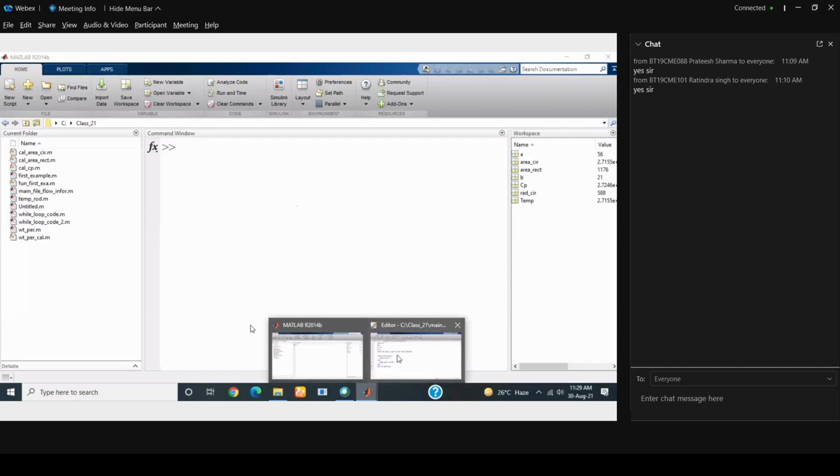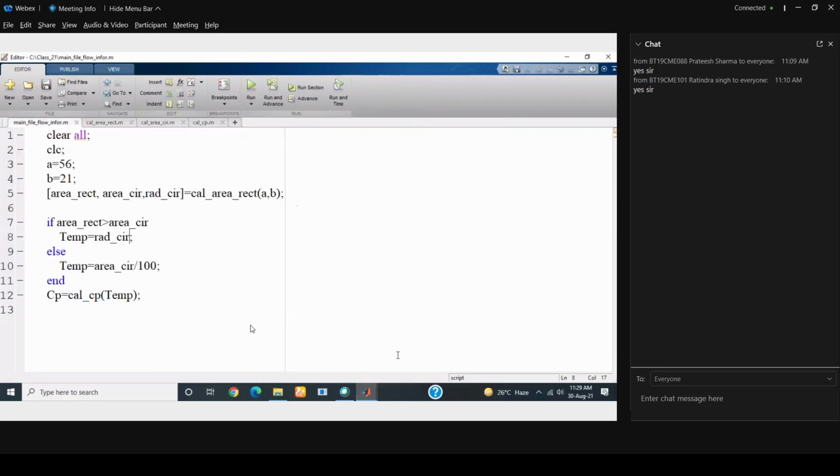What I wanted to show you now is how the flow of information takes place in various files. This is very important when we go for writing or solving ordinary differential equations. Whatever we learned up till now, we are going to use in ordinary differential equations. Many people lose focus or interest there because they don't understand how the flow of information takes place in the solution of ordinary differential equations. So before that, I want you all to understand the flow of information.